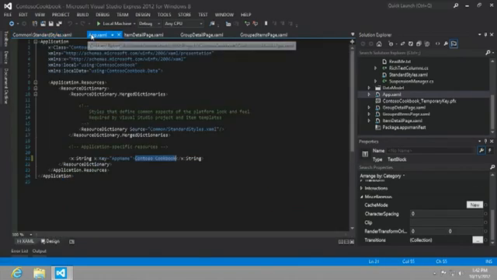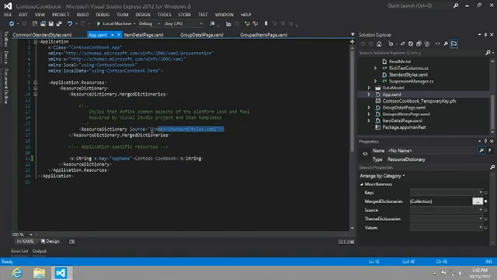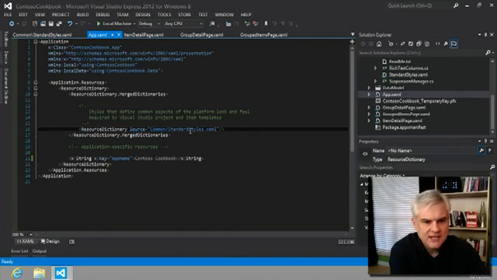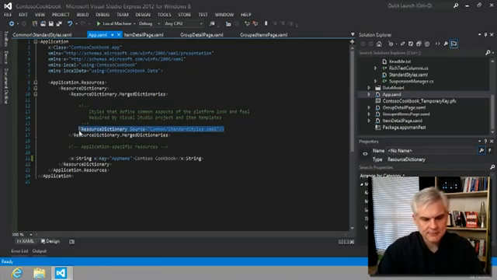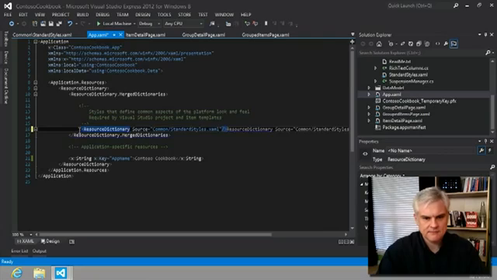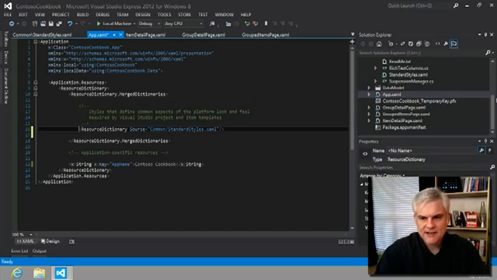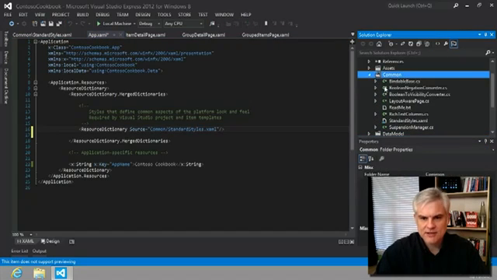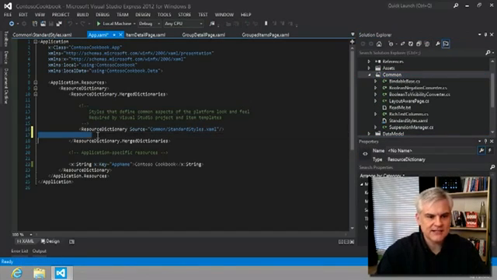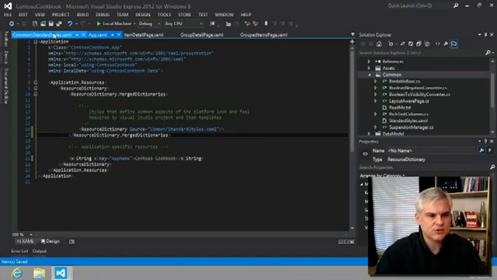This standard styles is referenced here within the merged dictionaries collection of our app.xaml. It's pulling that in. So what I'd recommend is if you ever wanted to create your own styles, don't modify this standardstyles.xaml. Simply create a copy of it, paste it below it, create that file name in your common directory, and then add your new styles to that, okay? But that's a short aside.